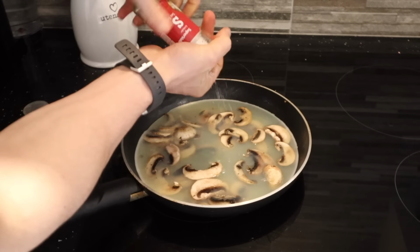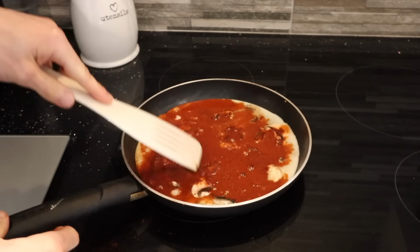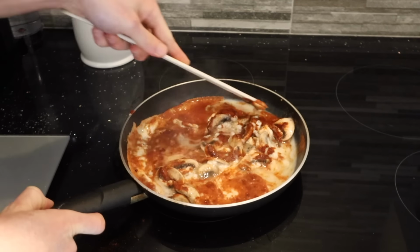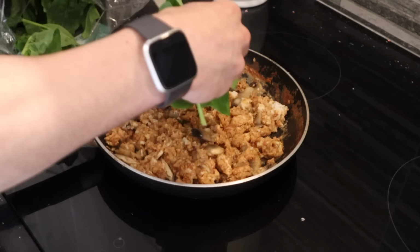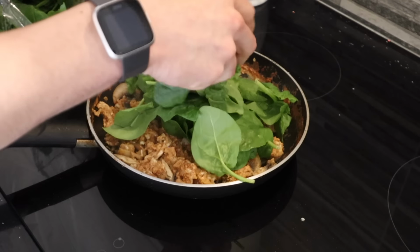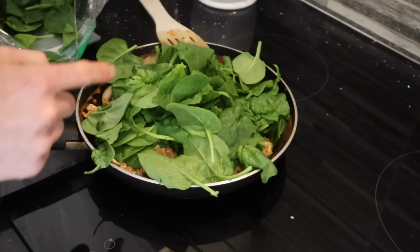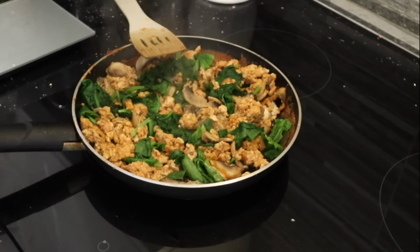Let's add in some sea salt, some paprika, smoked. And you could just leave this set and make it into an omelette if you want, but I am going to go with scramble today. And last but not least, I'm gonna add 100 grams of spinach into the mix, which might seem like a lot of spinach, but as a lot of you probably know, spinach honestly just shrivels up into nothing. So this is the spinach before, and this is the spinach after. That would genuinely make you have trust issues.